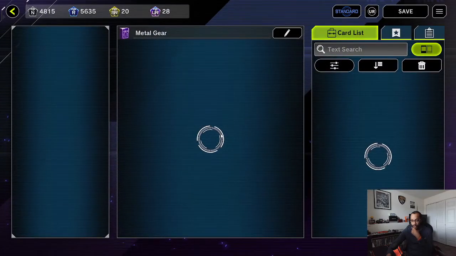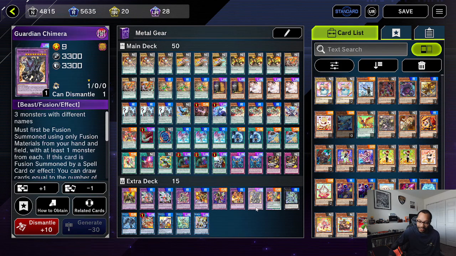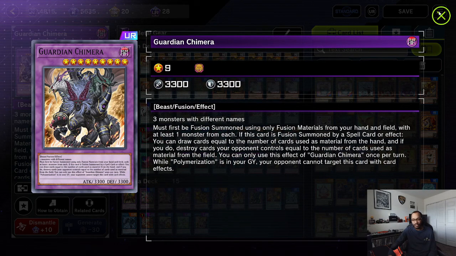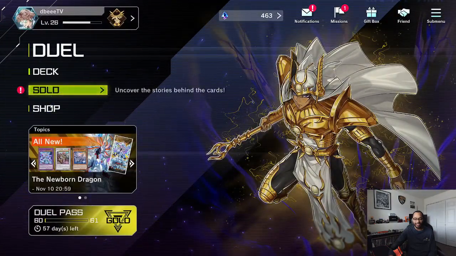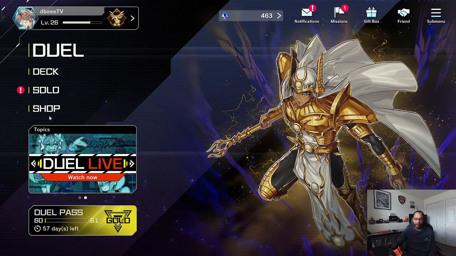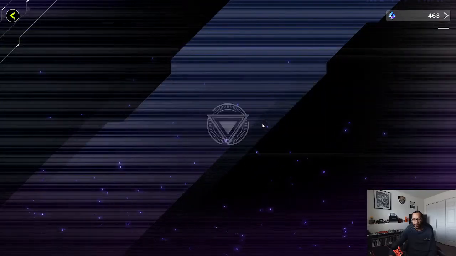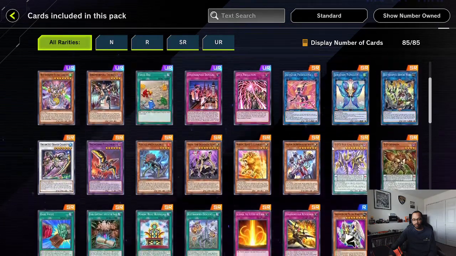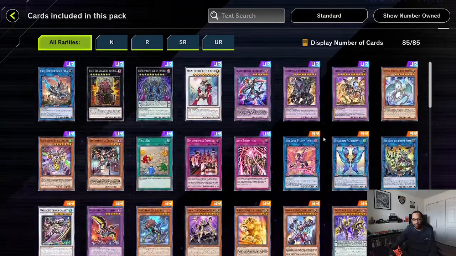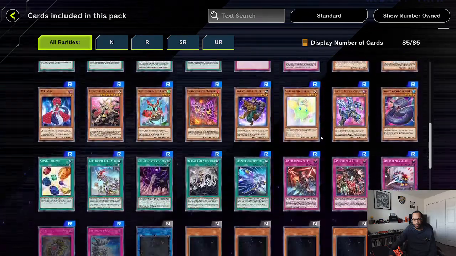Let me show you one more time. Some of this is unnecessary, to be honest with you. Guardian Chimera is unnecessary, but it was kind of a funny story. Let me go back here and look. I was trying not to get it at the same time. I didn't want it because I just needed something to craft. I forget what I was trying to craft. I'll probably remember if I look in here. What was I trying to get out of here? I don't remember. I can't, I don't know.